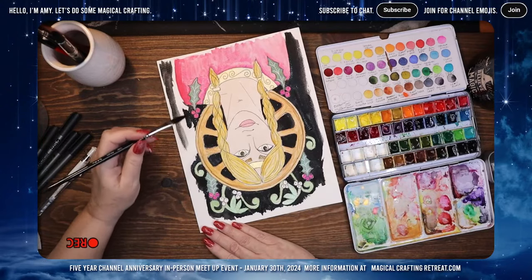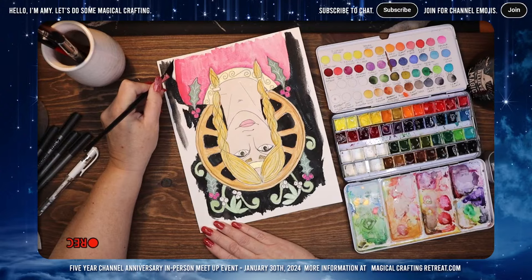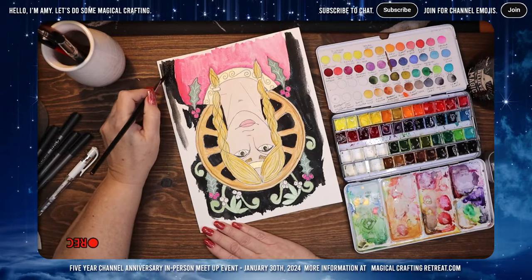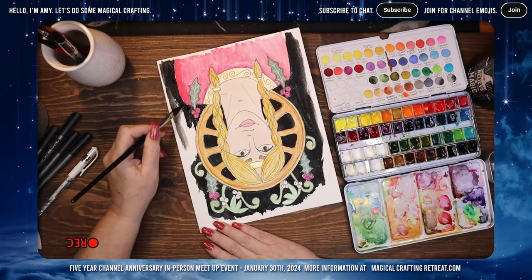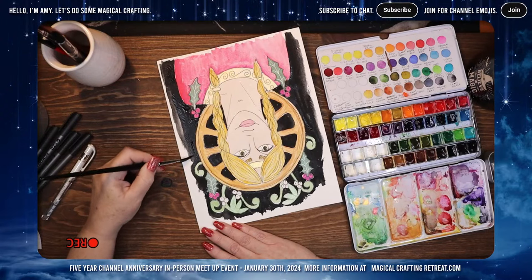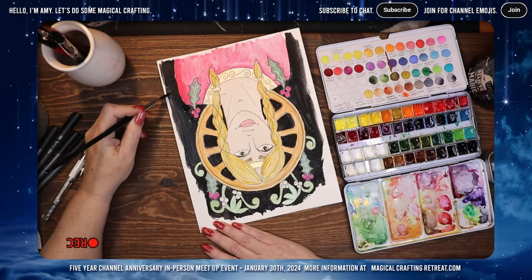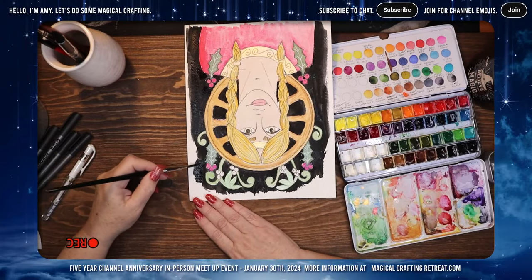Inka says, Gracie, come pick up the brush for Amy, sweetie. No, that little monster does not need to come in here during my live streams. I actually have the door closed because they do not have any ability to regulate what they step on, how they jump, because they have cerebellar hypoplasia, and so they have less fine motor control, so they just stomp around on everything on the desk. We do not want Gracie in this live stream. She's a love bug, and she's getting so big, you guys, but no, we cannot have her on the stream. She used to be a little kitten, so she could come in here and goof around. But now that she's getting bigger, she can jump up. So we have the door closed for sure.